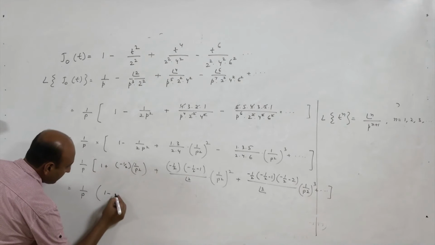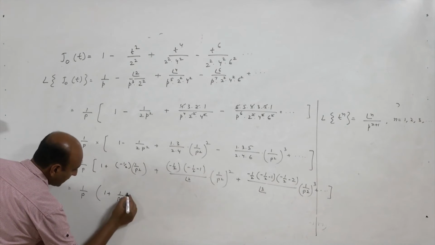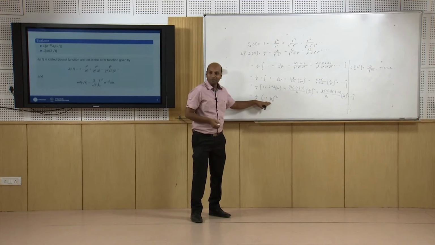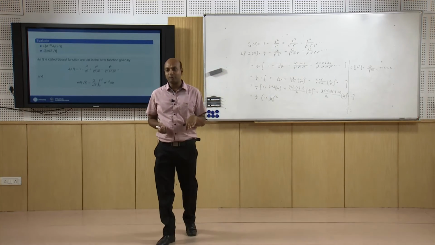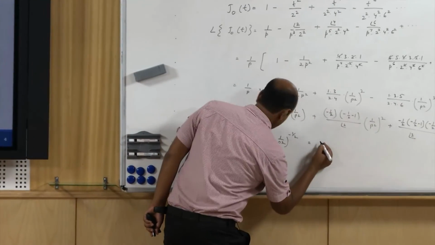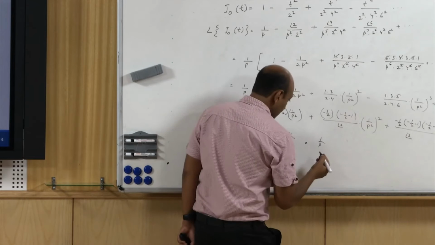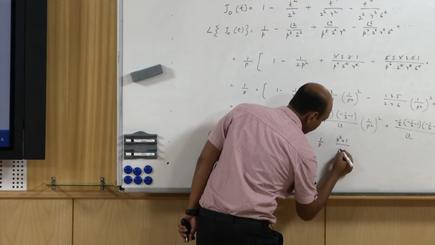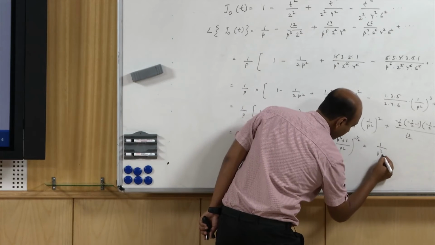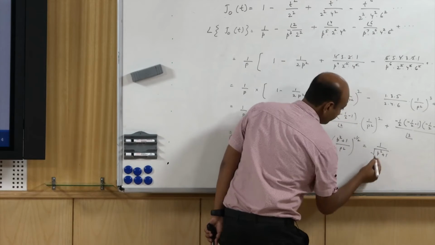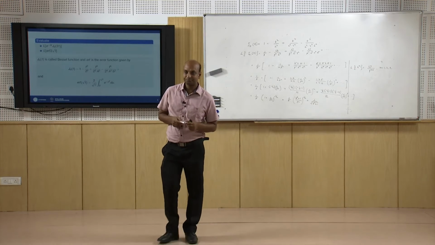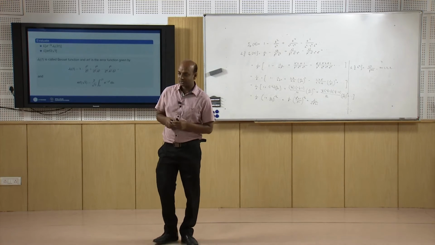So, what is this expression basically? This is nothing but 1 by p into 1 plus p square to the power minus half. This is by the binomial theorem, 1 plus mx plus m into m minus 1 upon factorial 2 into x square and so on. Now, when you simplify, this is 1 by p into p square plus 1 upon p square whole power minus half, which is nothing but 1 upon under root p square plus 1. So, this is the Laplace transform of J naught t, which we are calling the Bessel function.